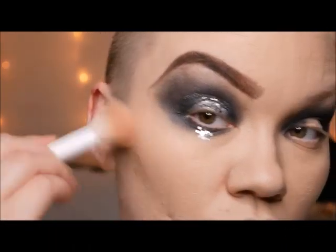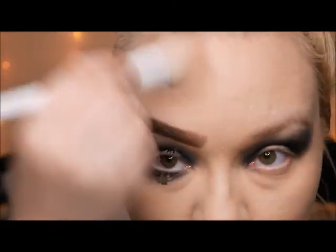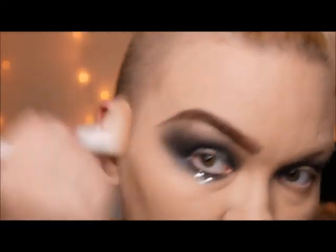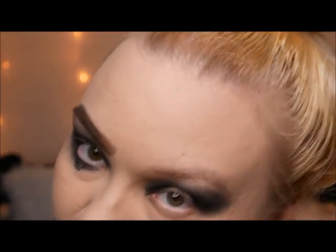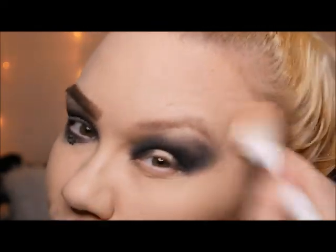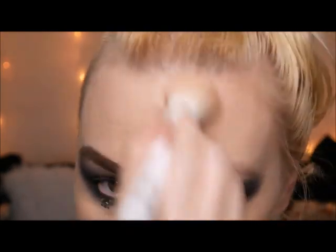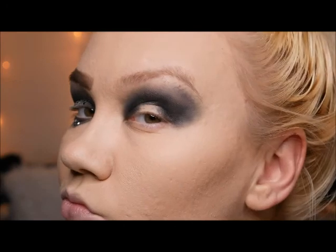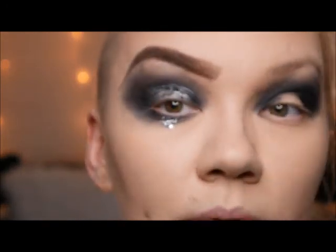Ulta contour kit. Y'all know I use this thing like my life depends on it. So dope. I'm loving it.